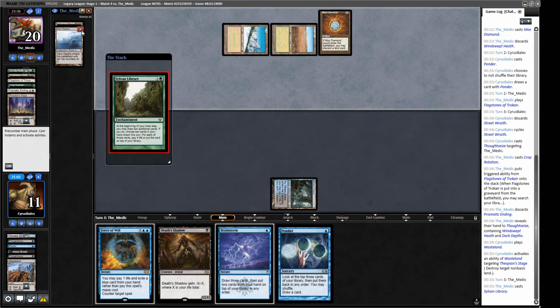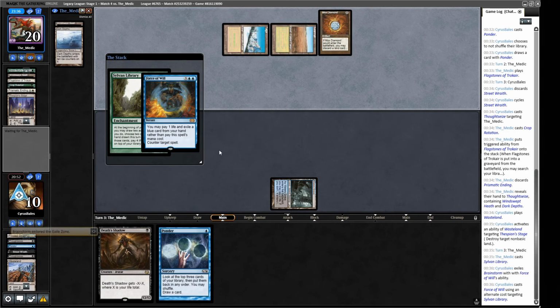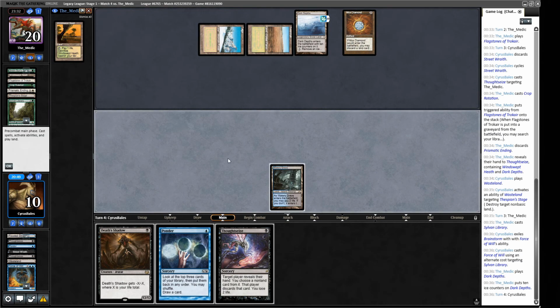Which is playing out. Silver Knight off the top's a pretty good one. Is it good enough for me to Force of Will it? I think it is. And we pitch the Brainstorm. Ideally, we'd like to draw a land here and set ourselves up. A Thoughtseize again, that's not what we want. So we could Ponder and try and find a land for Death Shadow. But if we miss on the land, we're not doing anything. But I think we do need to find the land here, right?